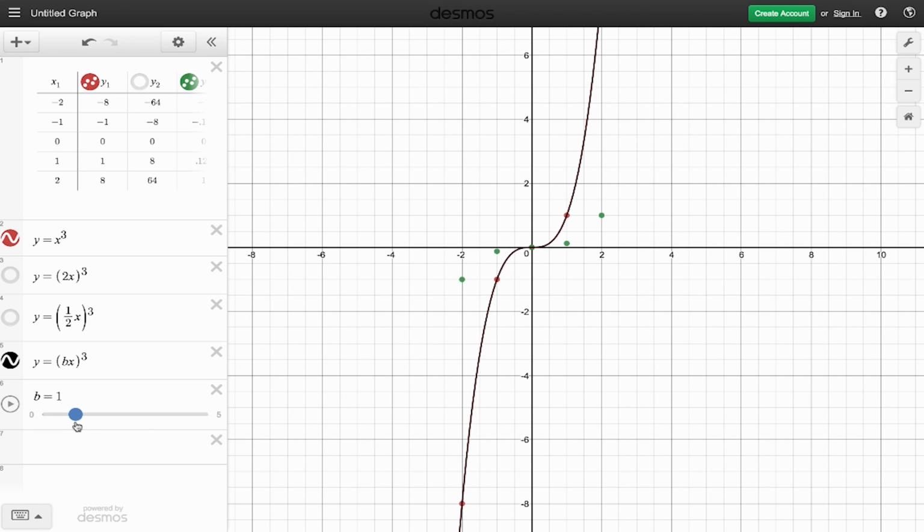Now as I decrease the value from 1, as I pick values between 1 and 0, notice how the function is now being stretched. You can see that this function is actually being stretched away from the y-axis, right? So we see that the smaller the positive value, so 0.48, 0.4, you see that there is more stretching that is taking this function away from the y-axis.